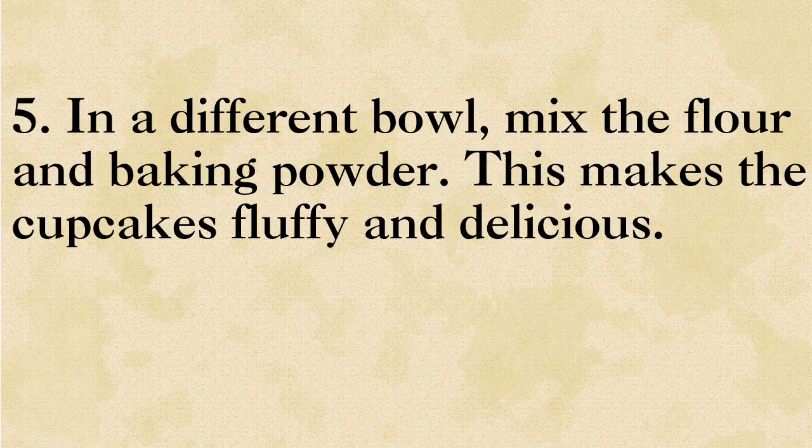5. In a different bowl, mix the flour and baking powder. This makes the cupcakes fluffy and delicious.